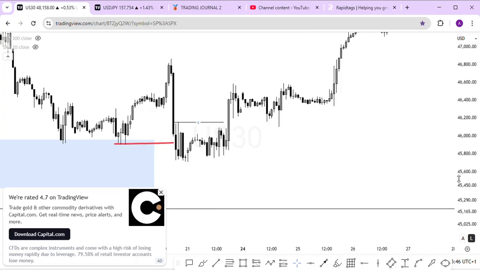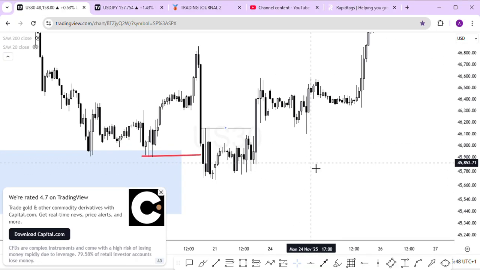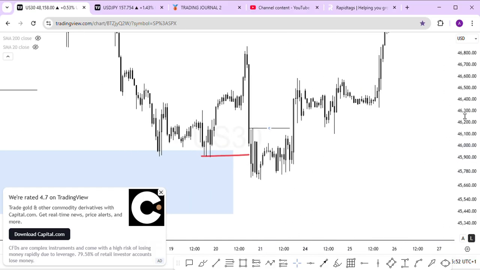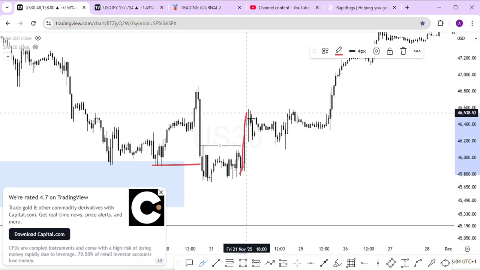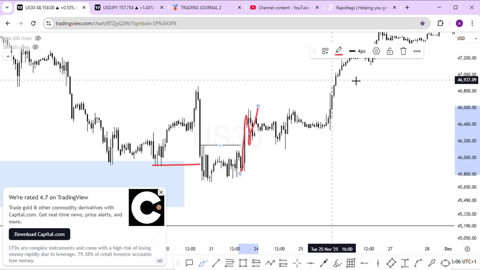Then there are two ways you can actually enter this trade, depending on the one that the market presents that is realistic to you. You can see after that, the market did what? The market took out this. We have a change of character. It means that we are looking for buy, and you see the market creates a small valid pullback here.